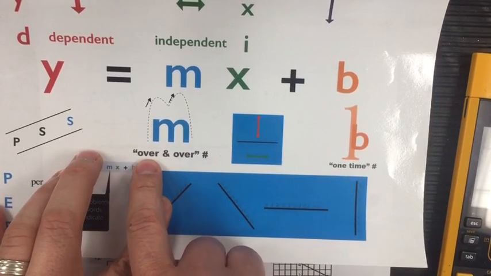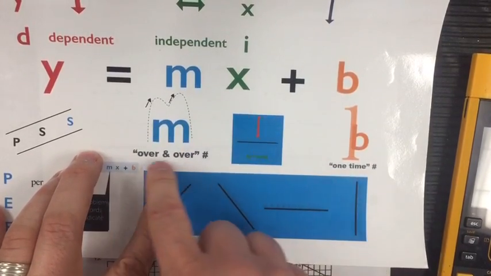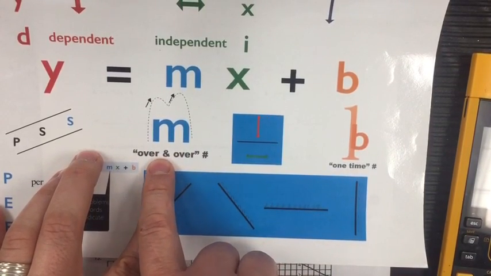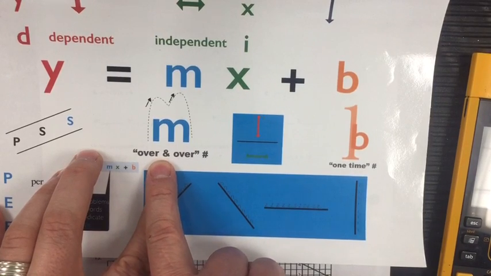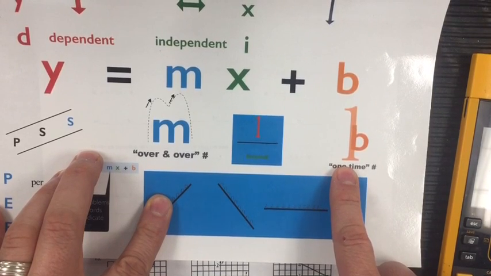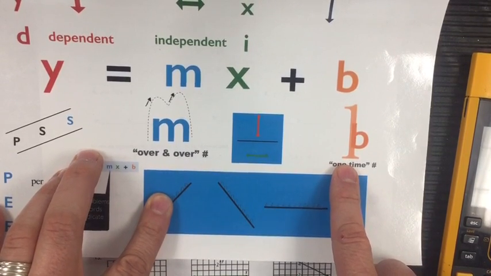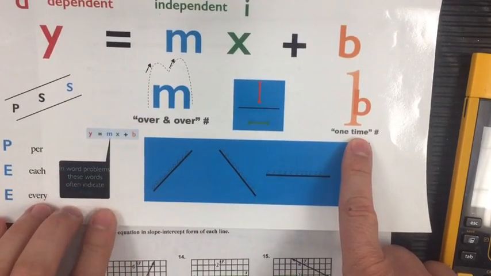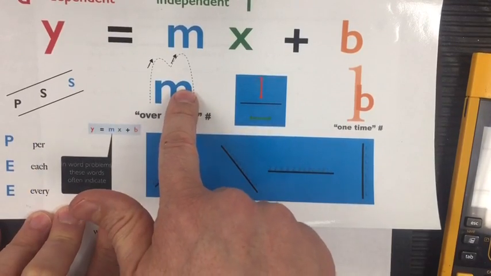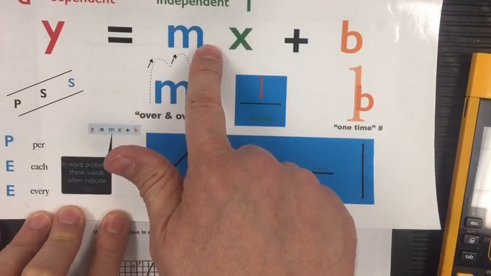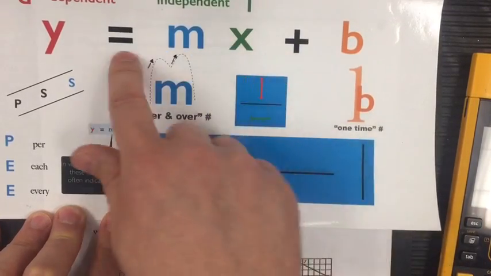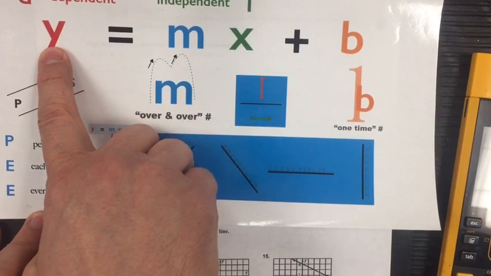The m is something that happens over and over in a situation. So just like you make the over and over gesture when you're making the m, it is something in a word problem situation that's happening over and over, okay? An example might be you go to the zoo, you pay $10 to get in, and then you pay $3 for each soft drink you buy. Okay, $10 to get in, that only happens once. But for each soft drink, you have to pay the $3 over and over. That would be the m. So my equation would be y equals 3x plus 10. I could plug in how many soft drinks I buy, do the math, and that would tell me how much I paid at the zoo that day.